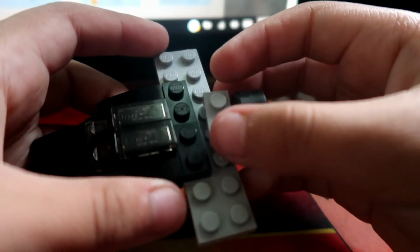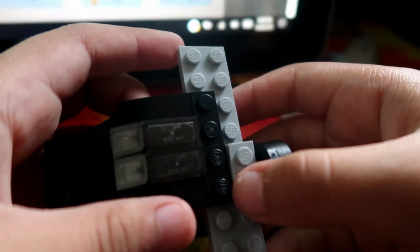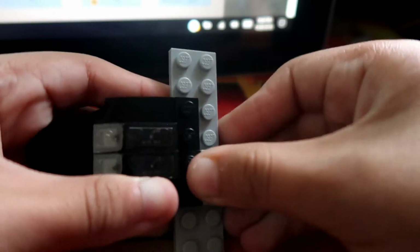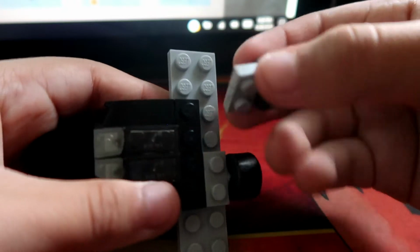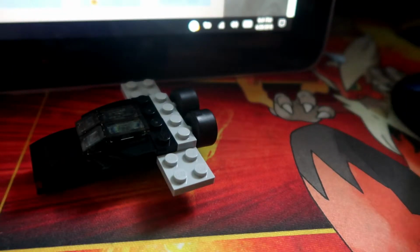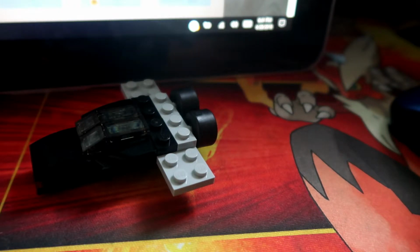Okay, now what you want to do with this is get one of these, align it with this black thingy. So make it even, make one go there, and make another one go there. Here, it's like a little cleaning machine. But we're not done with it yet, I think. How many steps are there? Okay, we're not done yet. It's 20 steps, we're so close, we're on step 14.